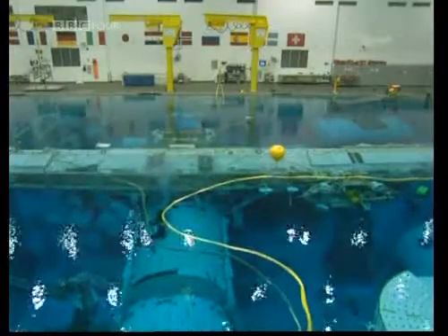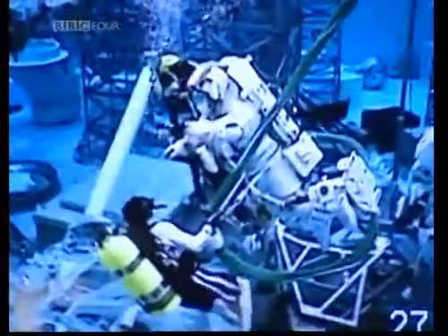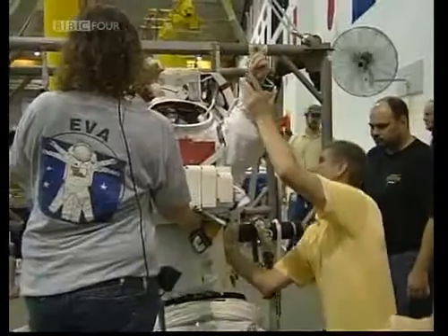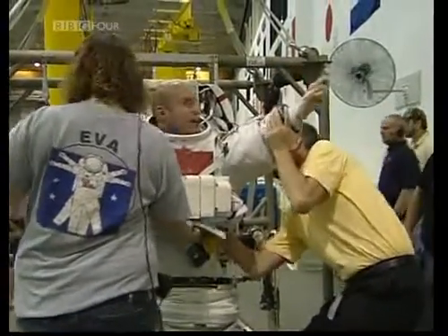It's hard to practice for the weightless environment of space while down here on Earth, but the solution lies in this large swimming pool — the neutral buoyancy lab, where we practice assembling the space station. We've got a full-size scale model of the space station thrown in the pool. We put our guys in space suits, pressurize the suit to just the right pressure you'd feel in space, and weigh them out perfectly so they're just hovering in the water. That's the closest we can get to a sensation of weightlessness. And what's your role today? Today I'm going to be driving the big arm — I'm the crane operator.